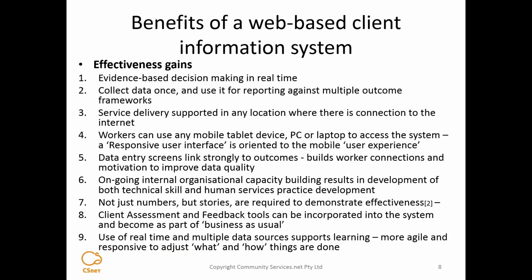I think that, you know, in terms of the future, we all know that the real-time data collection but multiple data sources and being able to manage that is about supporting learning in the organisation and being able to look for those patterns over time. If you're collecting data at periodic times, it's helpful and it will give you a snapshot of what that means. But by linking those kind of feedback surveys and assessment tools with the work that you're doing from ground up, it actually will tell you not only what you're doing, the numbers, but also how things are being done and then what do I need to do to improve.